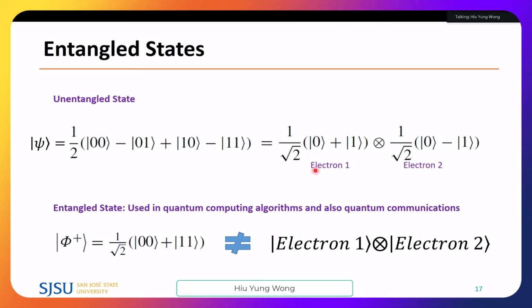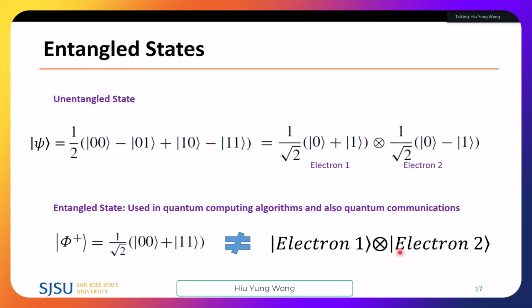So basically it's saying that, yeah, you have two electrons, they are one whole system, but they are not entangled, because I can describe this whole system by individually describing each subsystem, right? So this is the wave function or the state of electron 1. This is the state of electron 2, and this tensor product gives the combined state of the whole system.